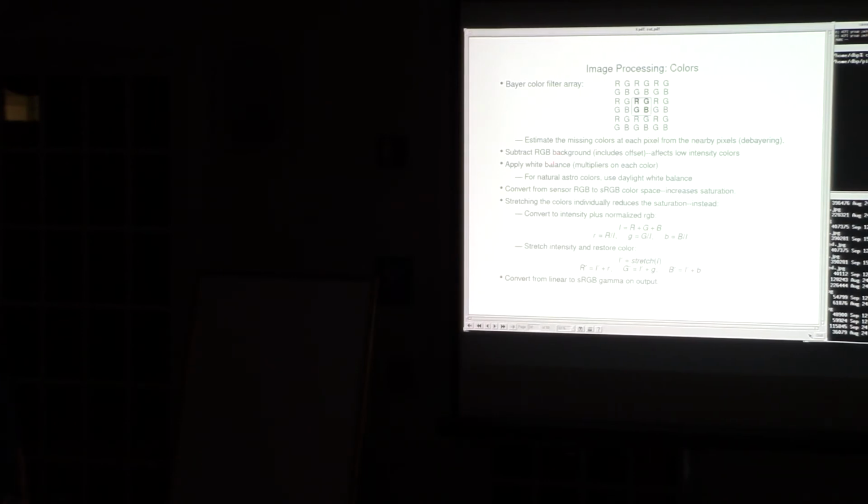And subtracting the RGB background affects the intensity of the colors as well as their saturation. So the first thing you do is you subtract the background, and then you apply the white balance. The white balance is multipliers on each color, and use a daylight white balance for natural colors in Astro. Then you convert from... What do you mean by that?